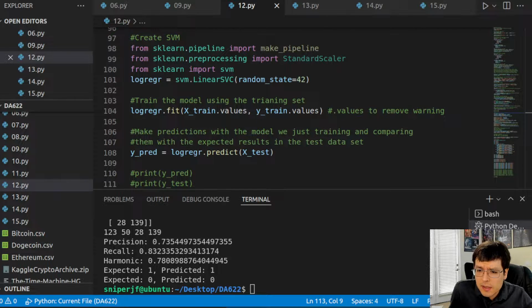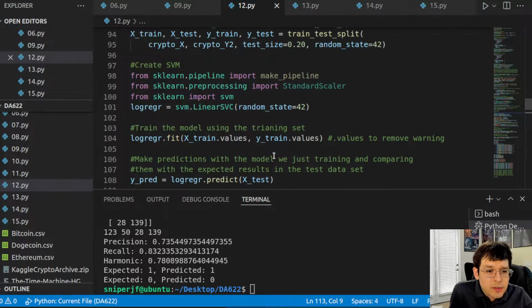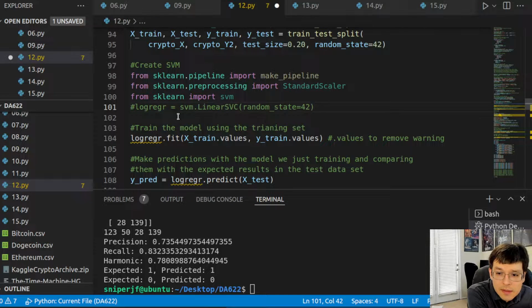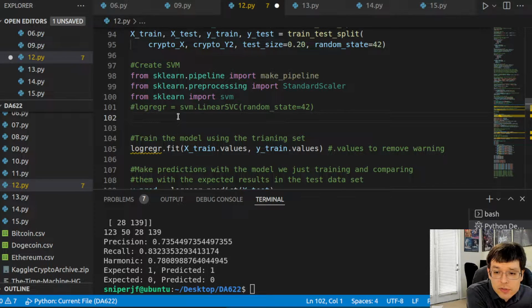Let's try this here. So instead of just using this linear SVC, let's try using the make pipeline and see what happens with that one.